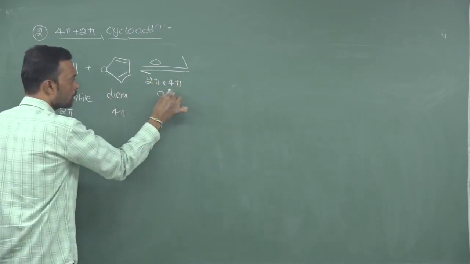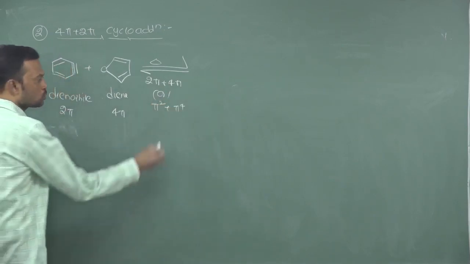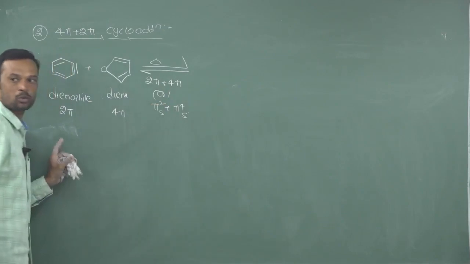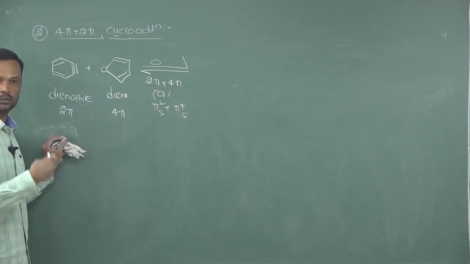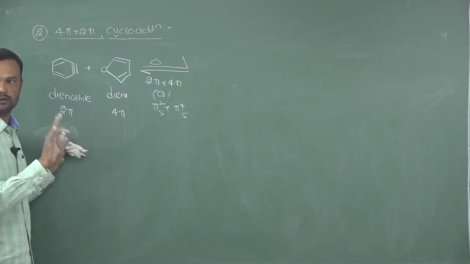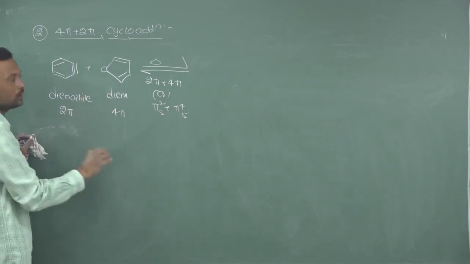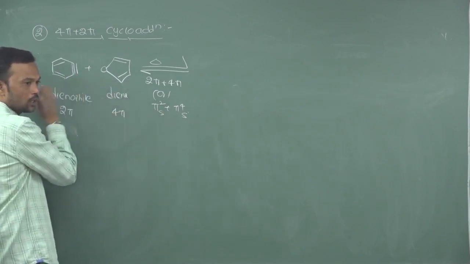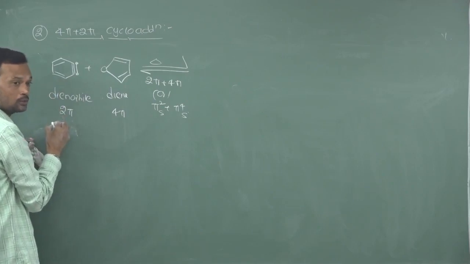It is also represented in one more way in pericyclic: pi 2 s plus pi 4 s. This is suprafacial addition, suprafacial. Later I will explain conrotatory mode, disrotatory mode, supra interaction, antara interaction. No need to worry. Right now, just concentrate on what is the diene and the dienophile. This is the diene. Now this is the dienophile. How many electrons are contributed in adduct formation?